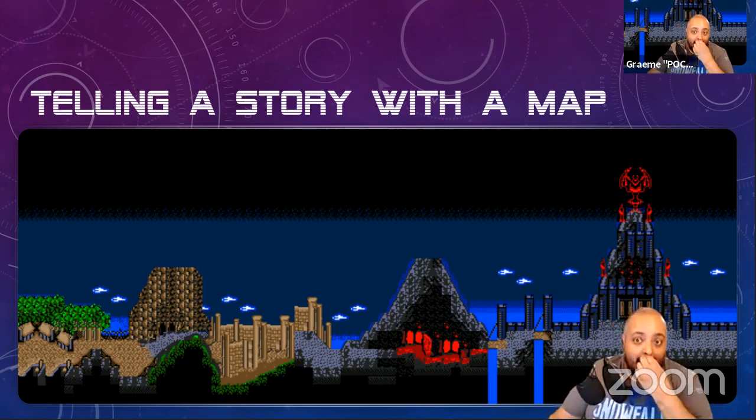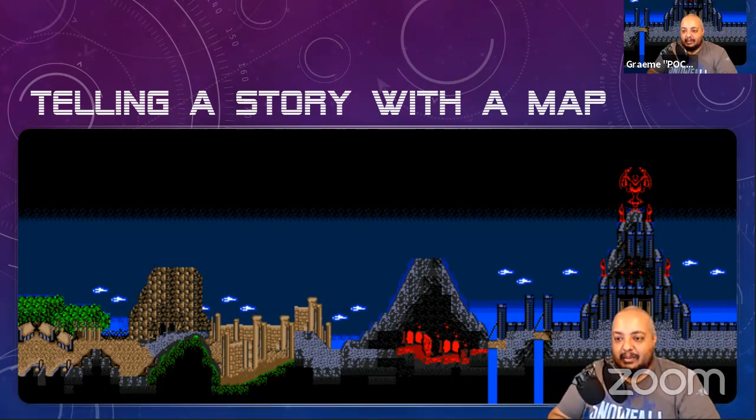And this is something that I love about maps, and something that I find we often don't do enough with our maps in role-playing games. We forget about the storytelling part of it, and that it's something that can be done.